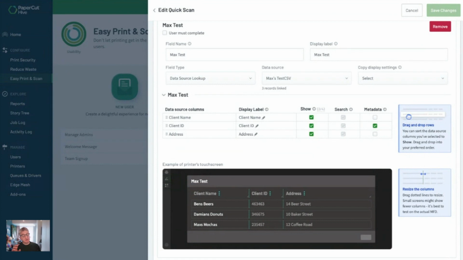So just to summarize, we've got the standard components of advanced scanning. We've also then got the ability to add drop lists, straight text fields, and a data lookup. We can put validation around those, and we can choose exactly how we want what to be displayed and which metadata we want dropped into the output file as well.